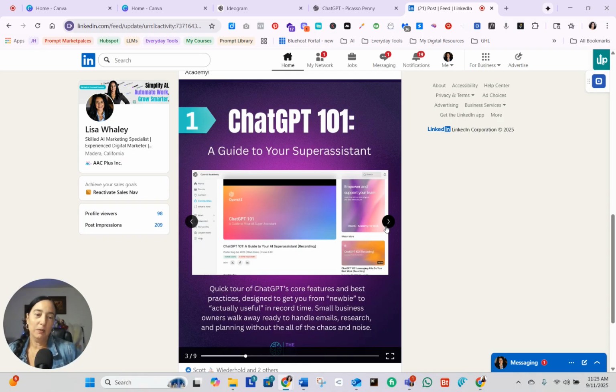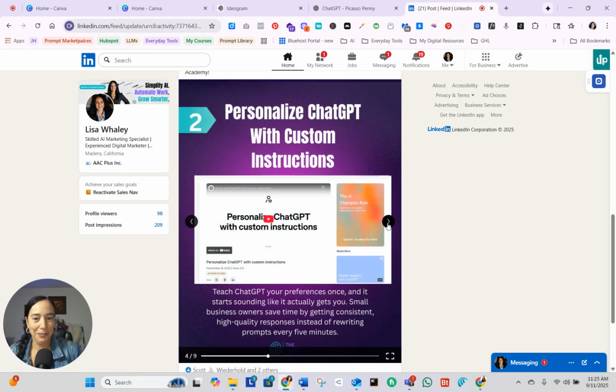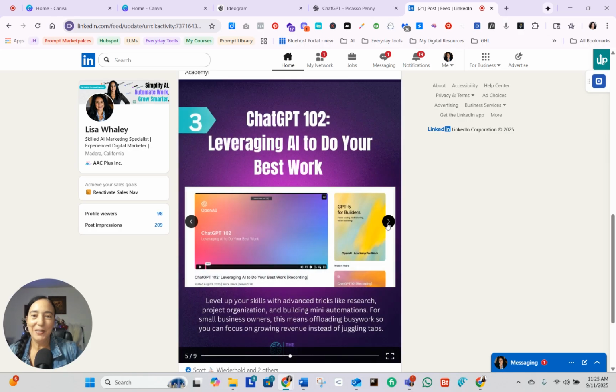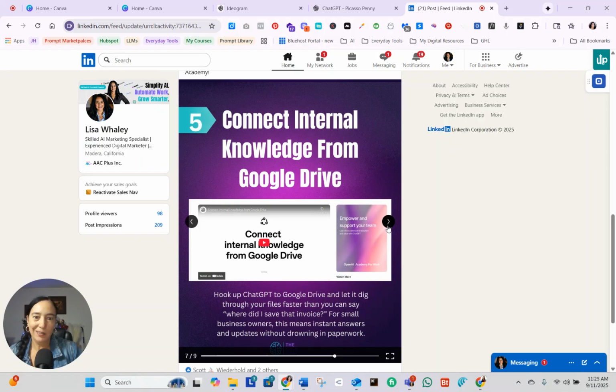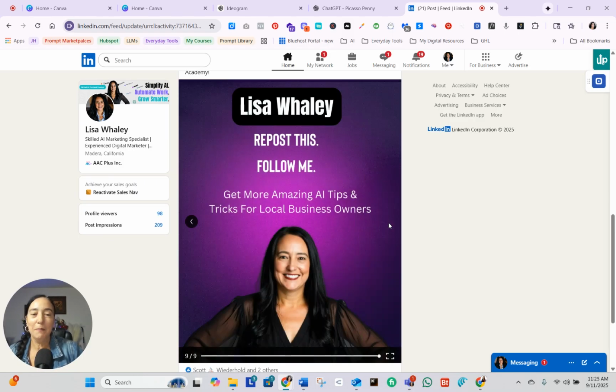I wanted to tell people, like, here's my top 6 that I would recommend. And I've been doing this for a really long time. So anyway, I kind of went through there. It's not a fancy carousel post, but it is functional, and it does provide a lot of value. So if you were somebody that didn't know anything about OpenAI, and you didn't know anything about ChatGPT and all that kind of fun stuff, this would be really helpful, right? So let's get back to how you do this, and I'll show you by going to Canva.